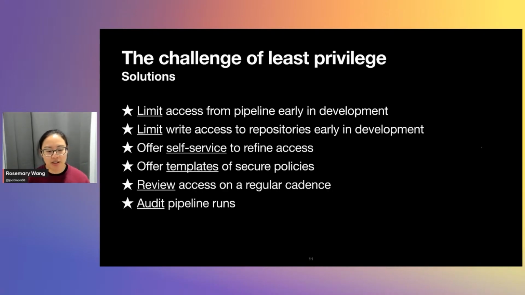And finally, reviewing access on a regular cadence and auditing pipeline runs becomes part of your day-to-day. Reviewing access on a regular cadence is an important exercise. There are tools that will help you do this, especially in the cloud providers. They're oftentimes going to analyze what access control has been granted, whether or not the role itself has been using these API permissions, and they'll give you an audit report of whether or not you should include or remove certain access policies. So using that mechanism is often a great way to ensure that your pipeline or a role or an account associated with that pipeline has the proper access, and you can remove any API access it does not need.